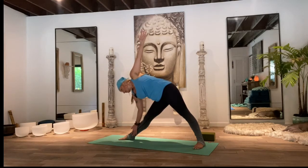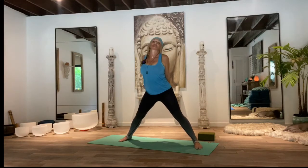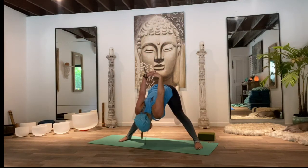Good. Gaze down at the big toe. Come up. 5-star. You can clasp your hands behind your back this time. Take an inhale. Look up. Exhale. Fold in. Bring those hands off the back.